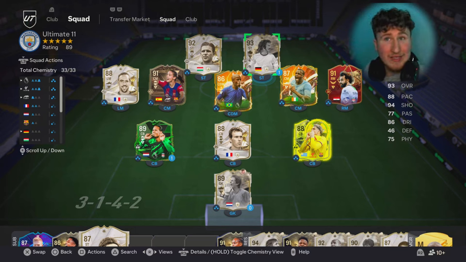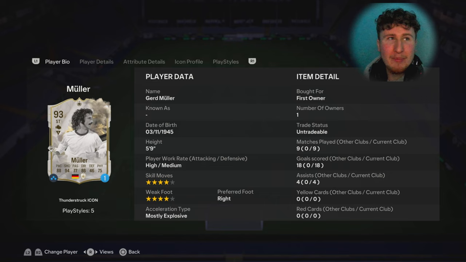This time we have this 93 rated Gerd Muller card. Now, when I saw this card, I was like, oh no, it's going to be insanely broken because it's like his normal card, just better. And obviously, he has Finesse Plus, which is one of the best ones in the game.